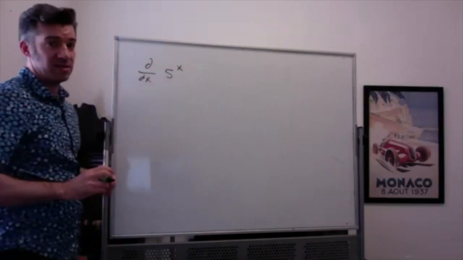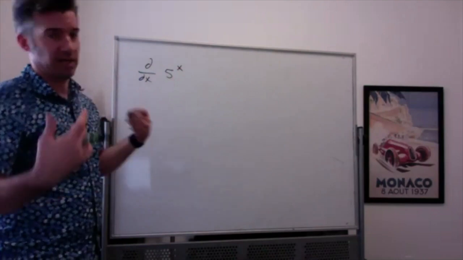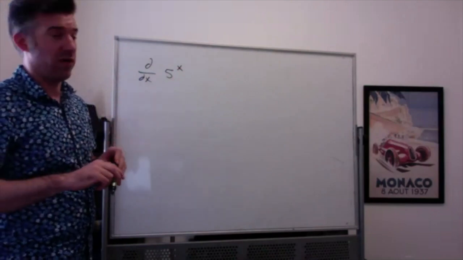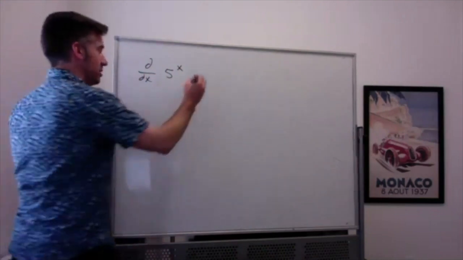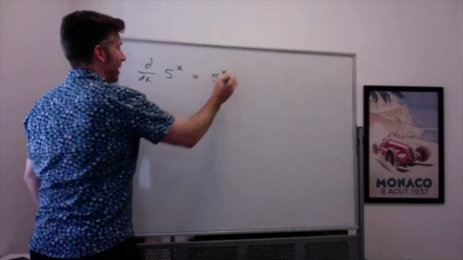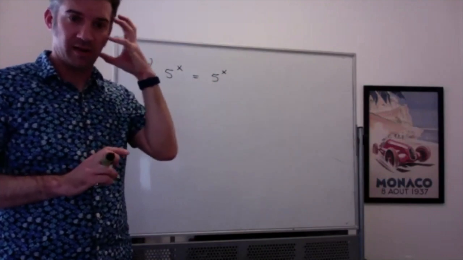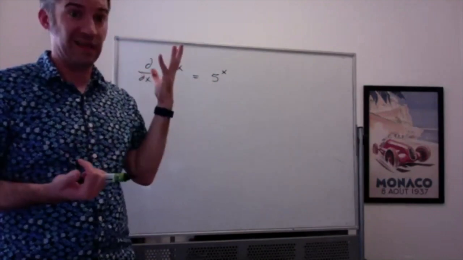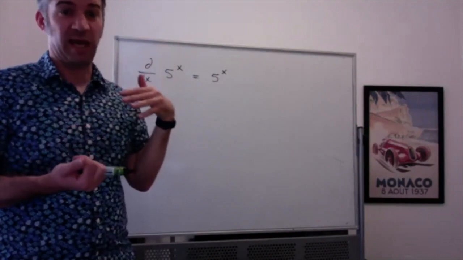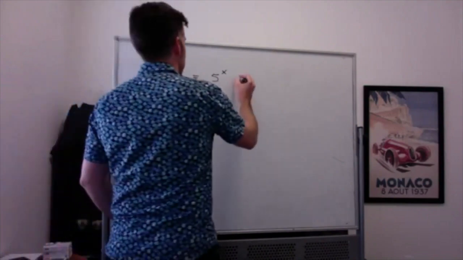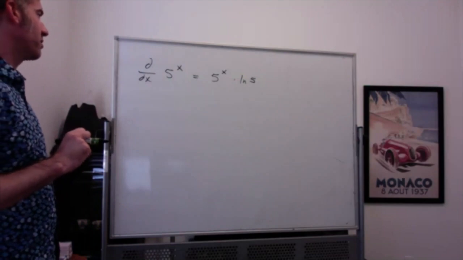As long as your base is a constant, you don't have to do this whole thing of doing y equals 5 to the x, natural log of y equals natural log of 5 to the x. You can just remember, if my base is a constant, I just need to throw in an extra natural log of that constant at the end. The way I really think about it is I compare it to e to the x in my brain. I've got 5 to the x. Well, that's a lot like e to the x. I know the derivative of e to the x is e to the x. So I know the derivative of 5 to the x is 5 to the x, but I have to throw in an extra natural log of 5.